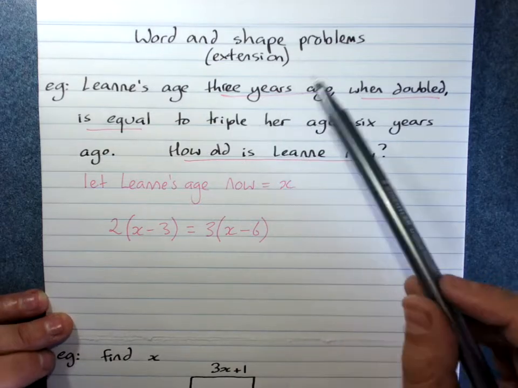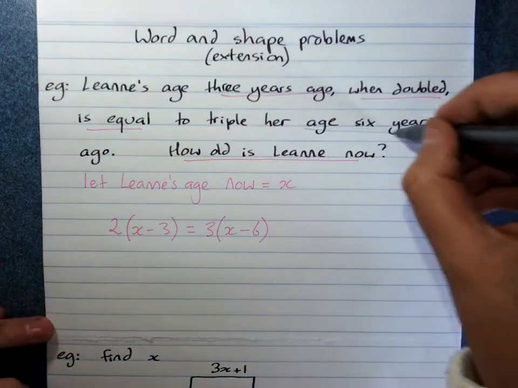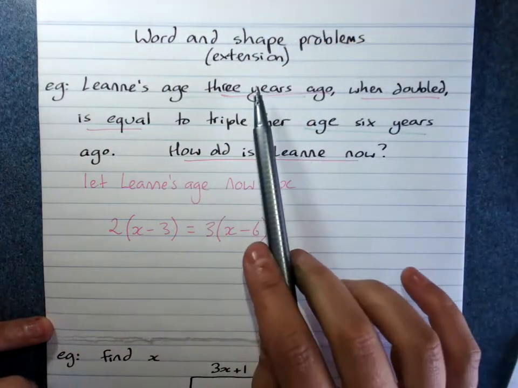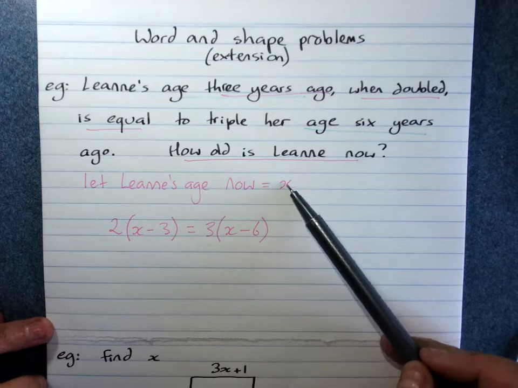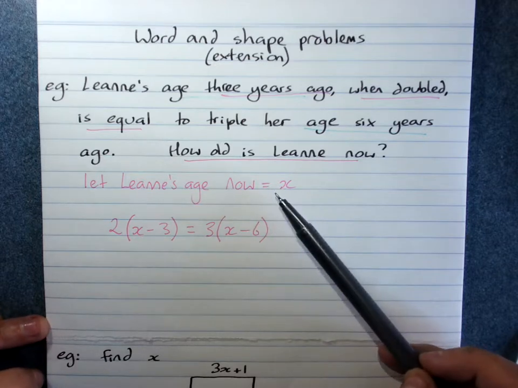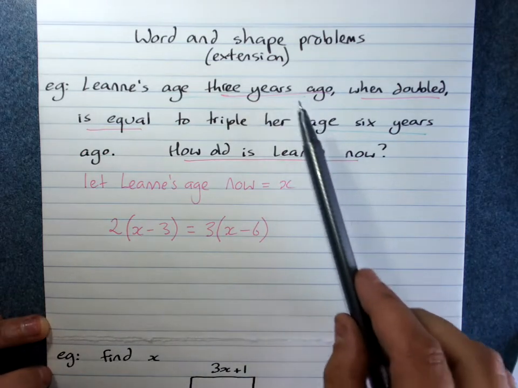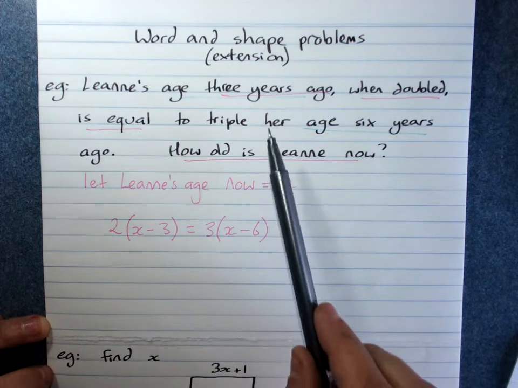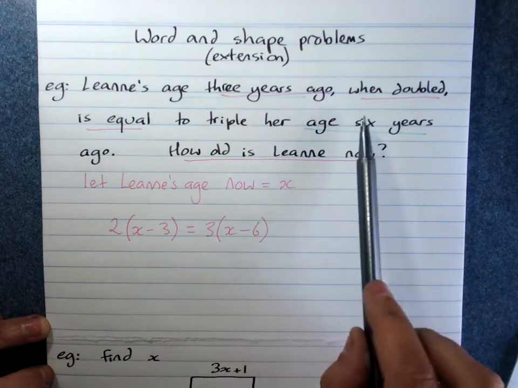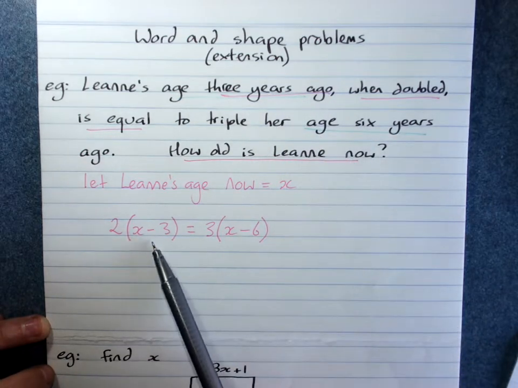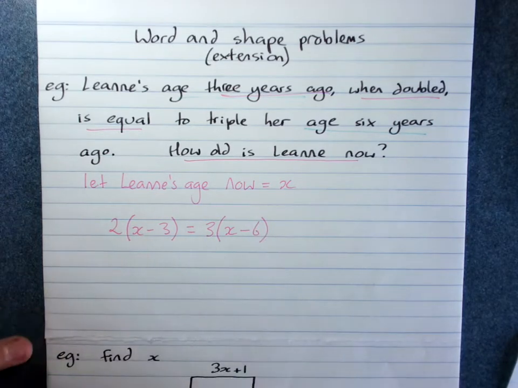Now it may look like we've got two unknowns here because we're talking about her age 6 years ago and her age 3 years ago. Those aren't two unknown things because we can write them both in terms of X. And that's a really important thing when solving equations. If it looks like there's two different things we don't know, see if you can write them both in terms of something else. So we're not talking about her age 3 years ago and her age 6 years ago as two different things. We're talking about them both as X minus an amount. And that means we keep one type of pronumeral and we can solve our equation.